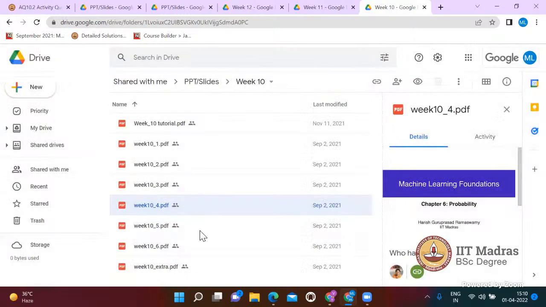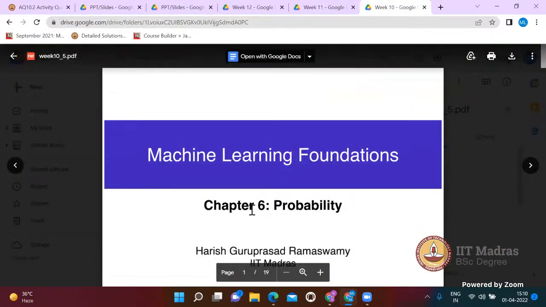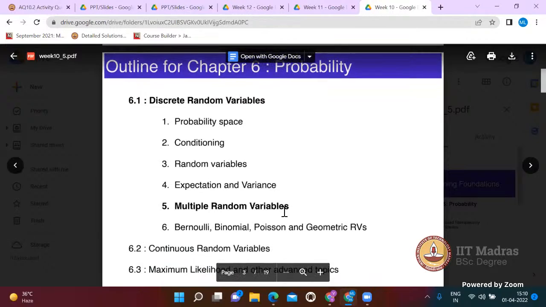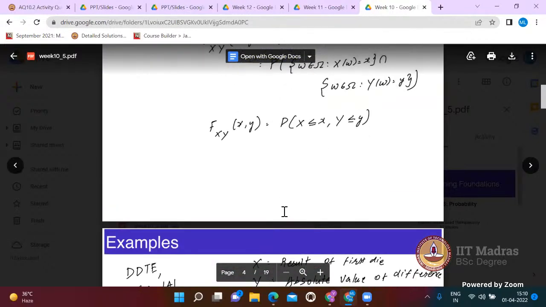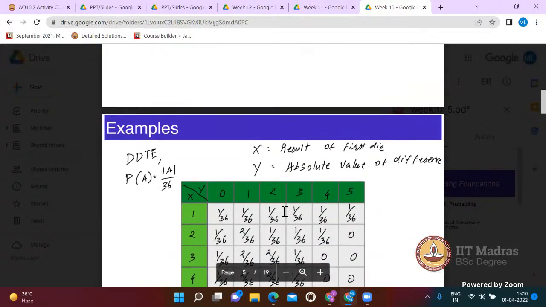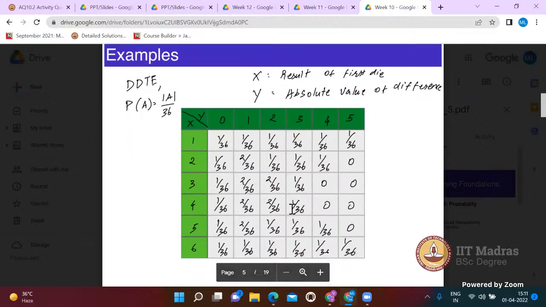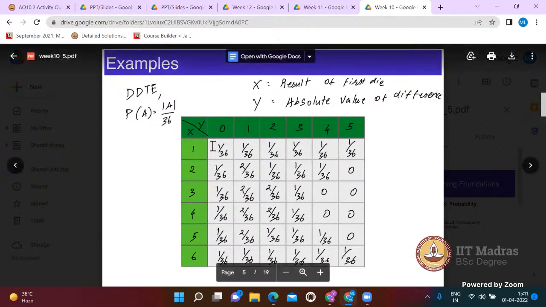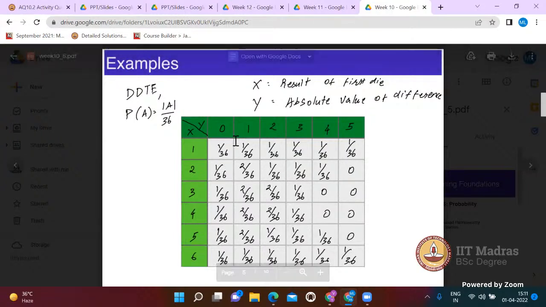Okay. And then the fifth one, in the fifth lecture, he has talked about the joint distribution. If you have been given two random variables at a time, like x and y, then how do you calculate the probabilities and all. Every time you are solving a discrete problem in joint distribution, you should be able to draw one table, and with that table you'll be able to calculate directly.